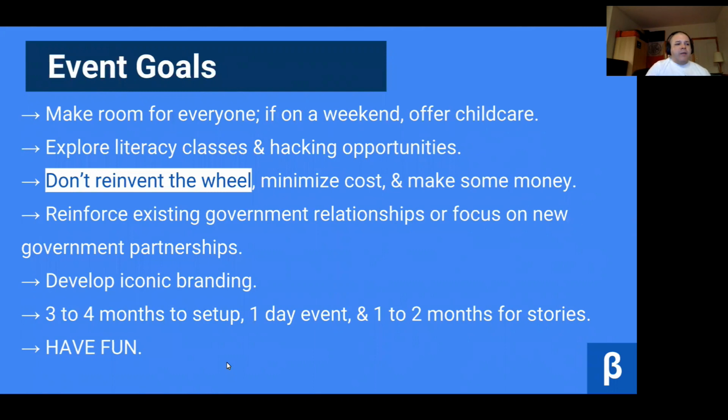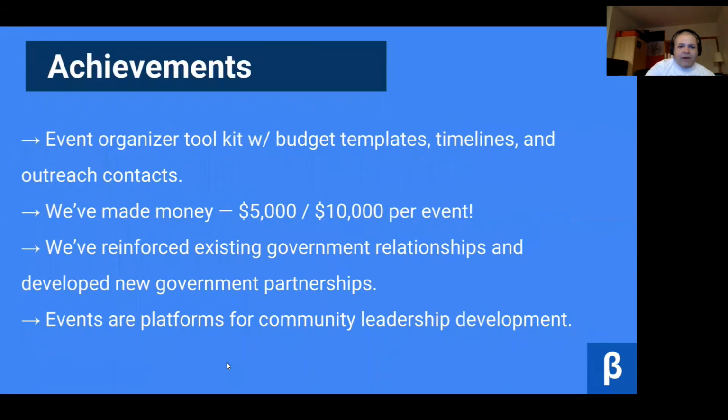And then we want to actually do a thorough debrief with our event partners, particularly our government partners. So we budget about a month or 2 months for following up with our government partners to make sure that we hear from them what worked and what didn't work, and that we're more or less building this continuous agile process in our events partnerships. And ultimately, we're trying to have fun.